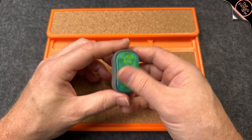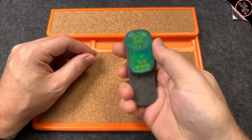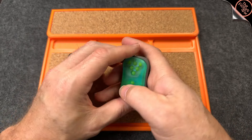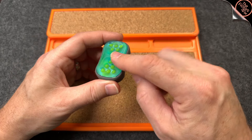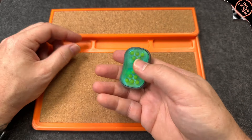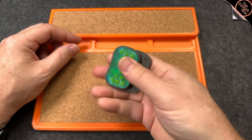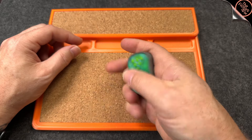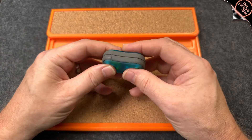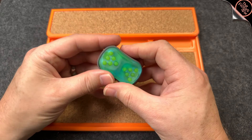This is just one of these fidgets that feels so good to play with. Everything is kind of in the right shape. Now unlike the Boo Boo Boy, instead of the hump being on the outer sides, it's right in the middle, which also gives you a good pushing surface. There's something about this that just feels really, really good in the hand. And maybe it's the resin. The indents work great. The resin is great. This just feels good to hold.